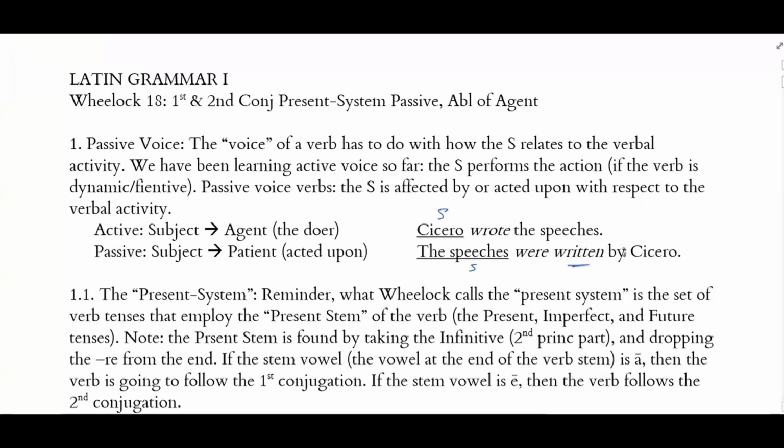And you'll notice that in English, if I want to state the agent, I use a prepositional phrase with by. And the subject in a passive verb is what I'm calling the patient. Okay? When the verb is active, the subject is the agent. And agent and patient, these are semantic terms for the one doing an action versus the one being acted upon.